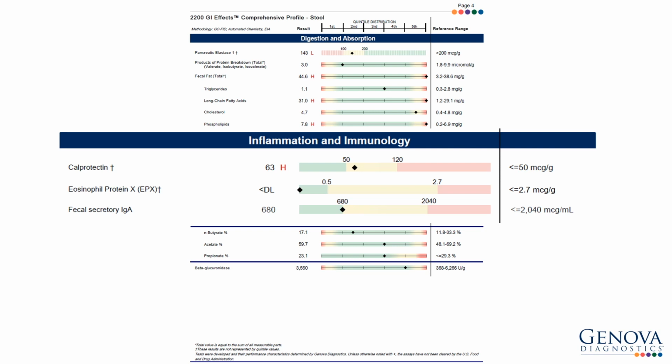Eosinophil protein X is a marker for eosinophil-mediated inflammation and can be elevated in association with parasites or IgE-mediated food allergies. This finding is low, which is considered normal. Fecal secretory IgA is secreted from mucosal surfaces. The patient's level is not elevated. When elevated, it may provide information about an immune response to pathogenic organisms or disordered gut barrier function, which has been associated with the development of food allergies and sensitivities.